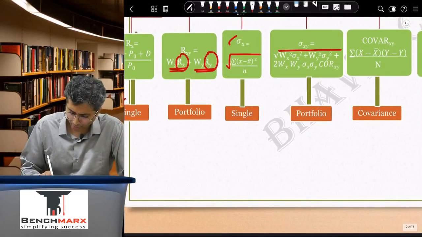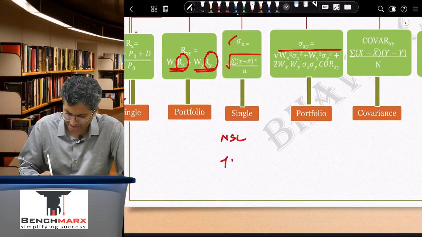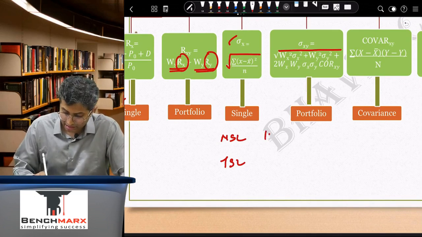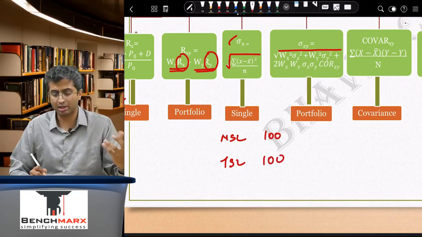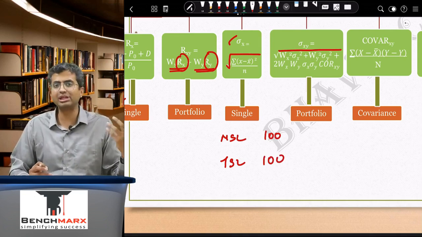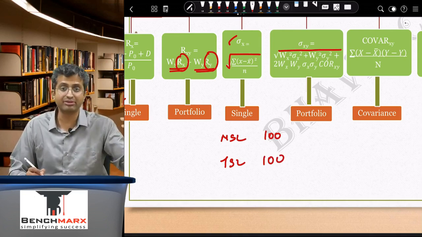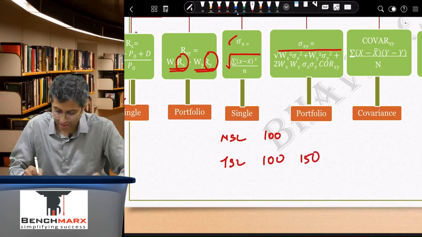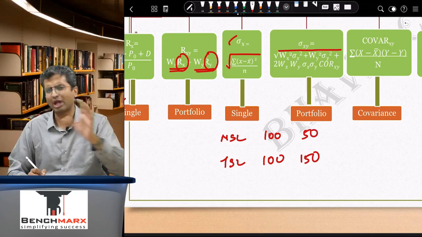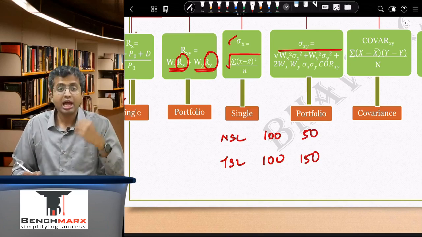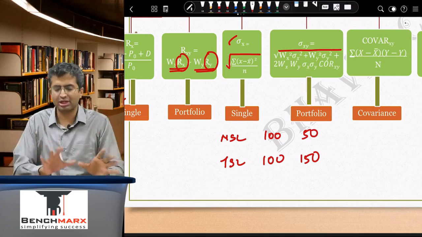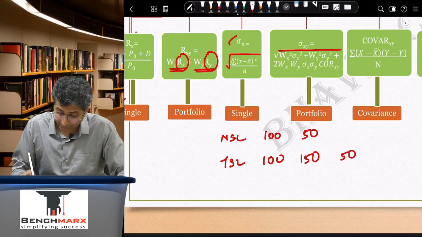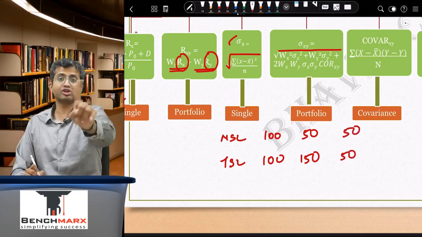For example, let us say your portfolio has two companies. One is Maruti Suzuki and one is Tata Steel. Maruti uses the steel, Tata Steel manufactures it. Let us say the prices of both the companies are 100, and let us say there is a change in the steel price. Steel price rises significantly, so that is good for Tata Steel, so its value goes up, and it is bad for Maruti, so its value goes down hypothetically by the same 50 rupees. So if I were to look at the standard deviation, I'm not calculating in the exact way, but I would say this is 50, this is also 50, positive. Standard deviation cannot be negative.